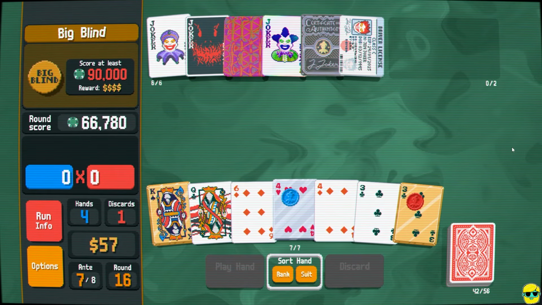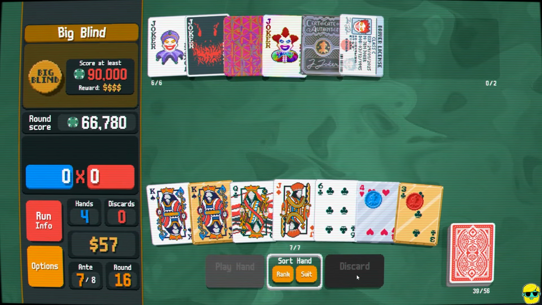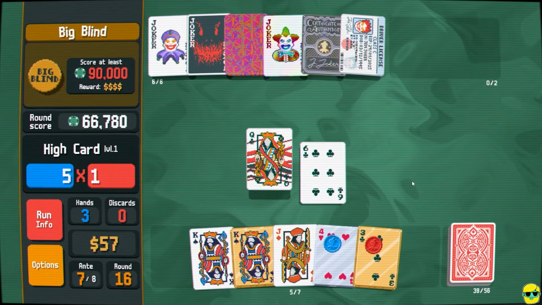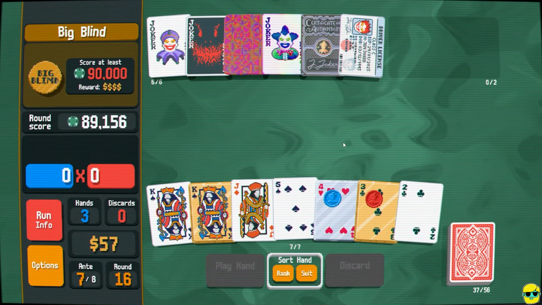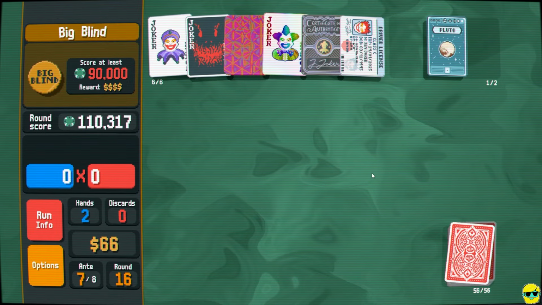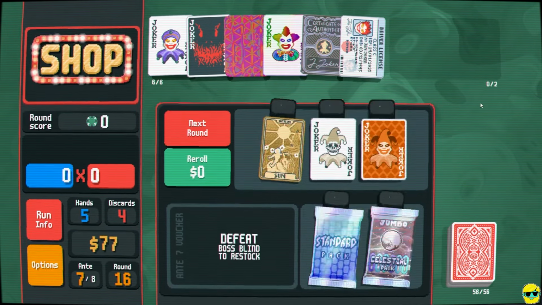Almost got it. I want to keep as much of this gold as I can. I'm just being, like, unbelievably greedy. Here we go. Actually, no, this is not here we go. I have no discards left. I'm going to play a high card. Oof, almost enough. We're getting like 20 grand for a high card. Hey, there's high card right there. Use it. All right, cash out.